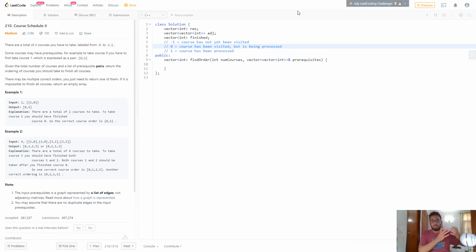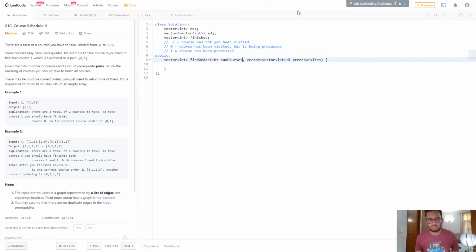It means that the dependencies were not yet completely processed, but you already came across this course again as one of its dependencies. So it just means that you have found a loop, because this course was not yet finished processing, but you face it again. It means that this course is a dependency of itself somewhere down the line. So that would just mean that there's a loop and you just have to return false, right? All right, so let's see how we'll implement all of this.